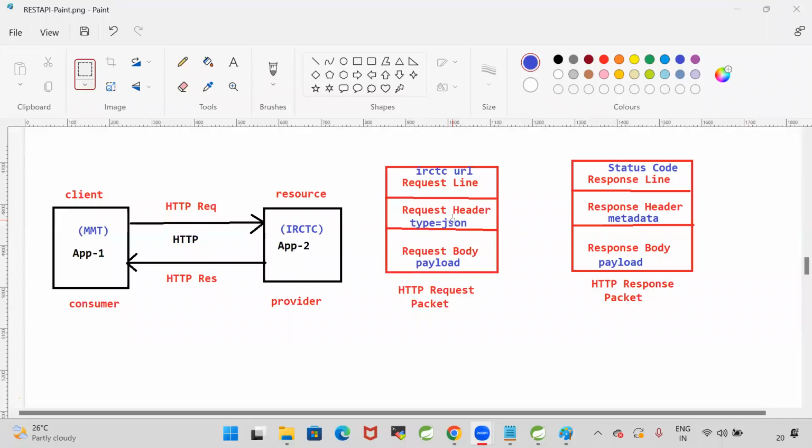That will be available in the request header. Are you clear?